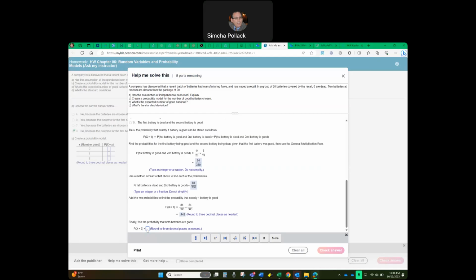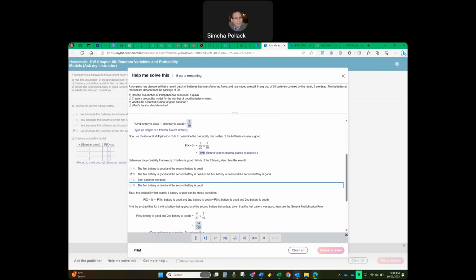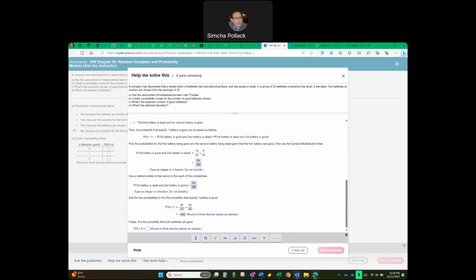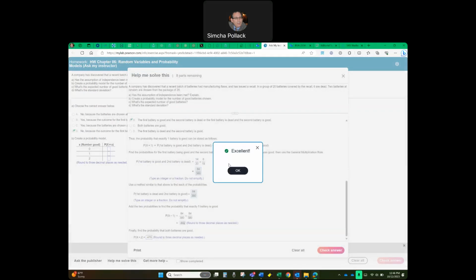Or another way of looking at this, since all 3 numbers are all the possibilities, the chance of 0 plus the chance of 1 plus the chance of 2 have to add up to 100%. And we know the first answer was 0.079, and the second answer was 0.442. And that is 0.521. So how much is missing to make up 100%? So 1 minus that, and it's 0.479. So the last answer has to be 0.479. But you might want to check it out both ways. And we're right.